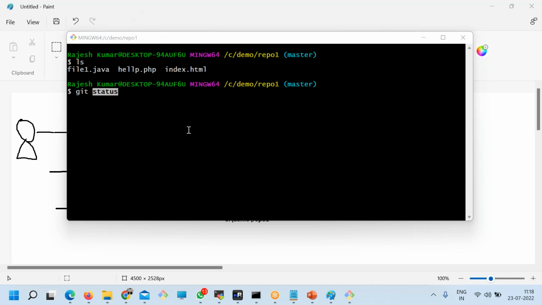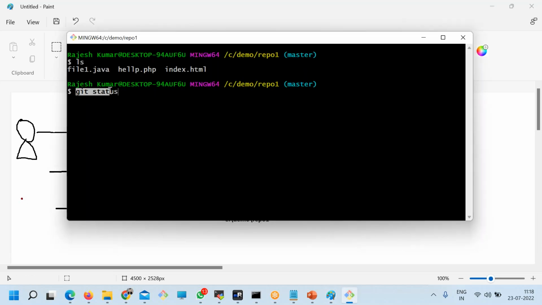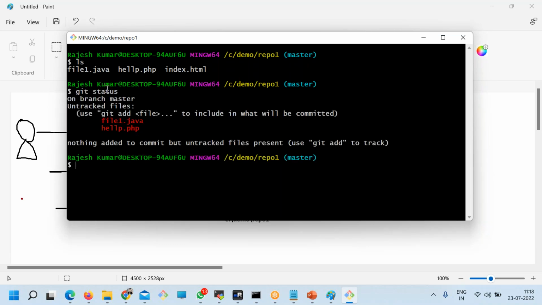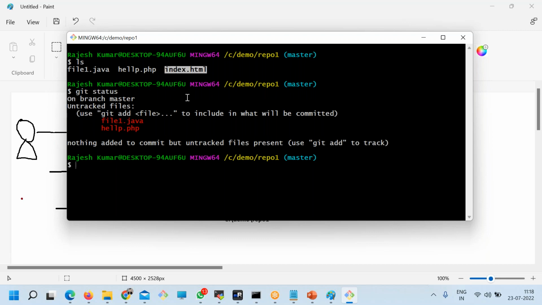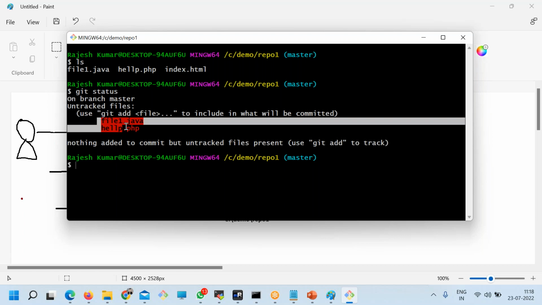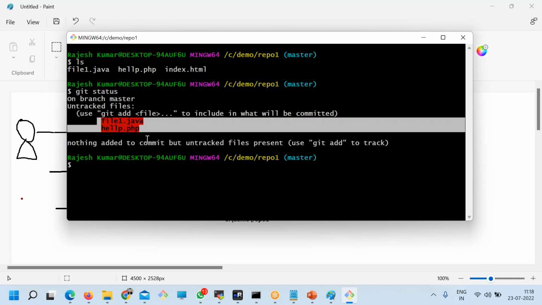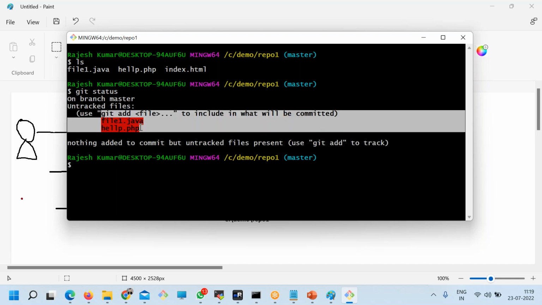Yeah, so if you want to know whether a file is in the workspace, staging area, or repository, this is the command to know that. If I do ls, I see three files. But if I run git status, I see two files. Why is one file not showing in git? Git knows that this file has been committed, which means versioning has been done, and after that no modification happened, so it's not showing it. Only these two files is git trying to version. That means git is saying, hey, I have only these two files which have not been versioned from my workspace. Read this message: git says untracked file, meaning git has no idea about this file. Why? Because I never committed this file in the past.